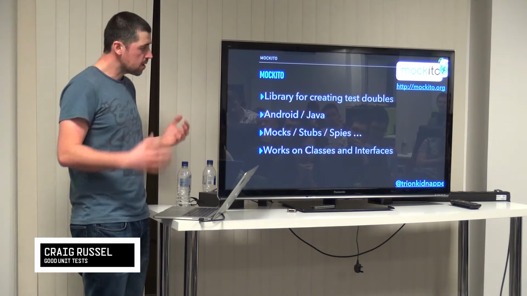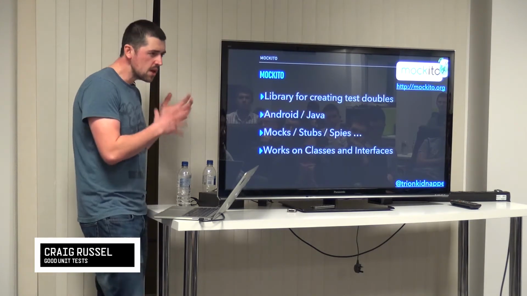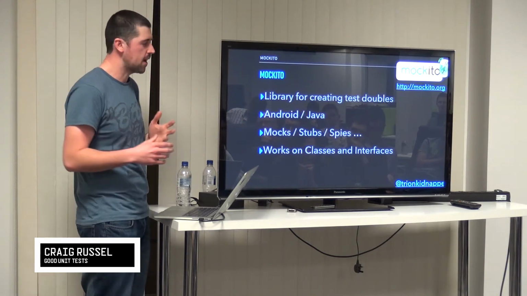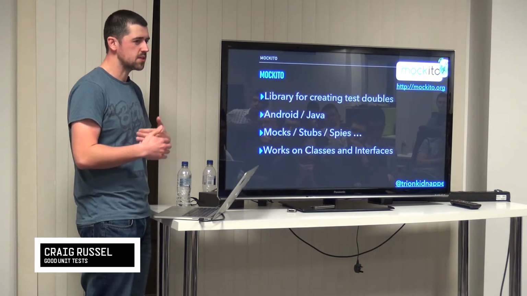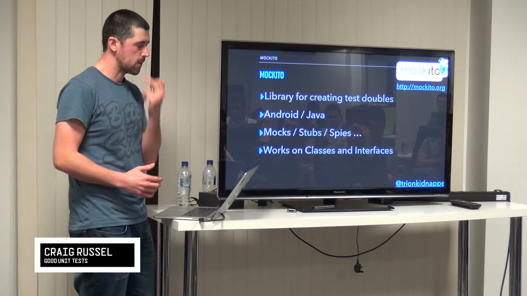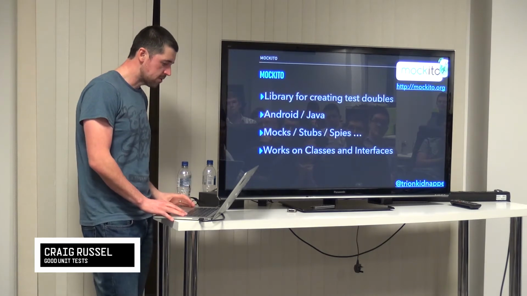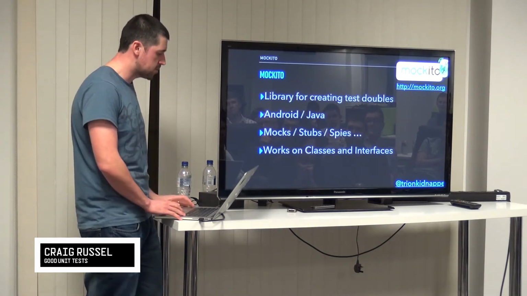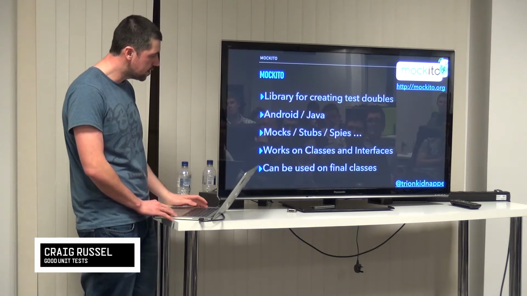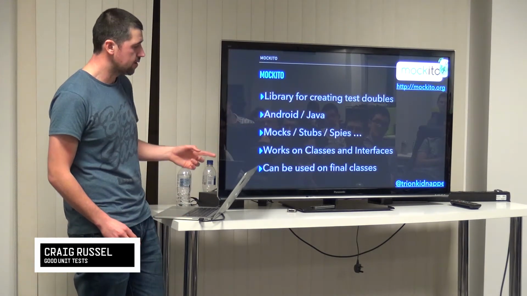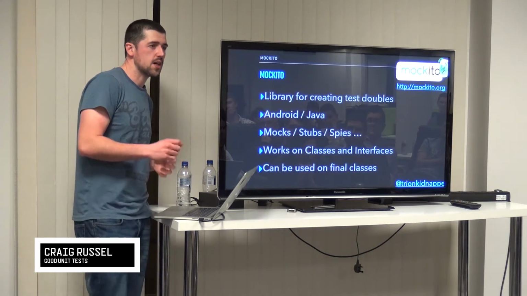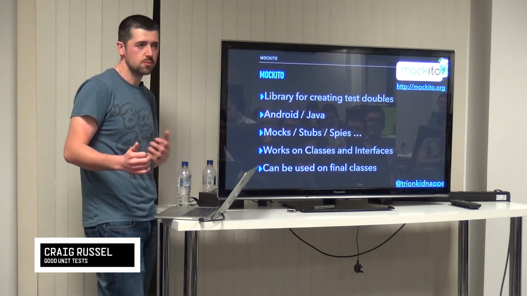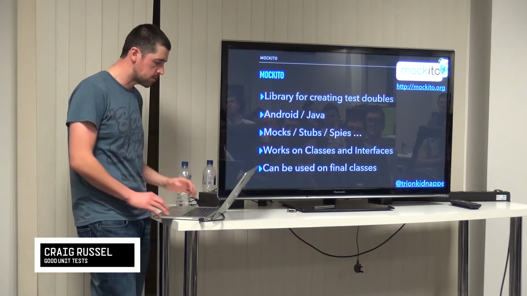That can get a little bit cumbersome if you're doing sort of internal stuff, if it's not like a public API. If you have to make an interface for basically every class, that gets quite clunky in my opinion. So the fact that you can come along and mock a class just as easily as you can mock an interface is pretty useful. And a very recent addition is that you can use it on final classes. So previously, any classes marked as final were just unmockable using Mockito. You had to kind of use a whole bunch of other tools.